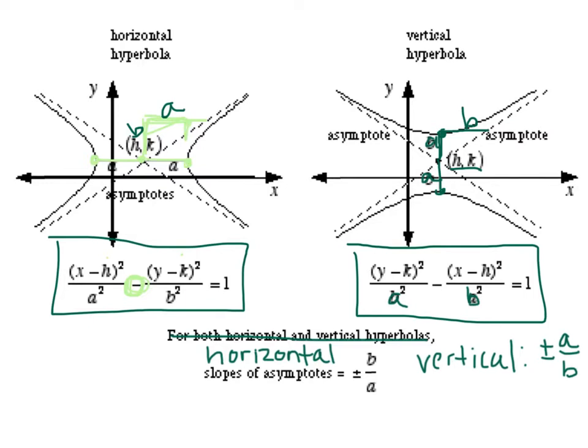A key thing to remember when you're doing hyperbolas is in ellipses, we based the horizontal versus vertical on which one had the larger denominator. But in a hyperbola, we base it on whether it's positive or not. The horizontal hyperbola has the x part being positive and the y part being negative, and the vertical hyperbola has the y part first, or positive, and the x part is negative. So it doesn't matter which one is bigger. We could have a bigger denominator on the negative part and still have it be vertical because the y part was what was positive. So you have to be careful about that.